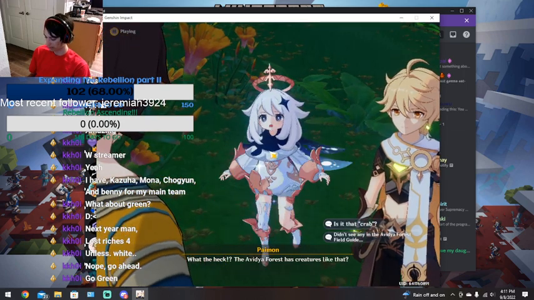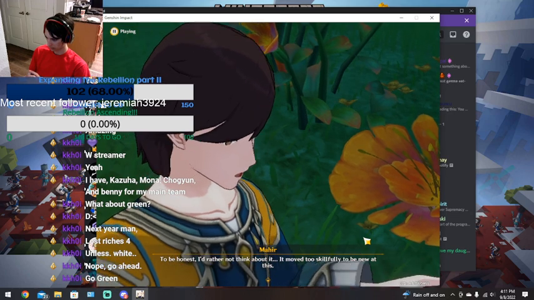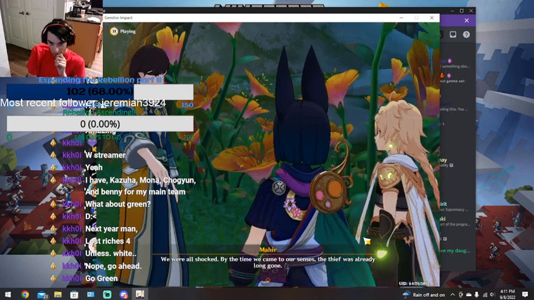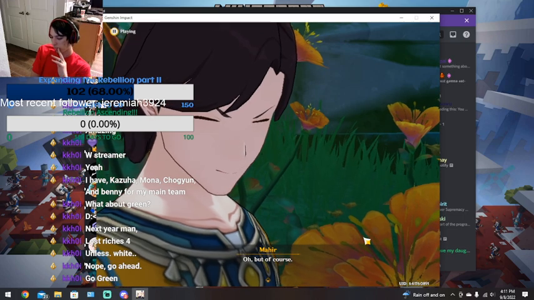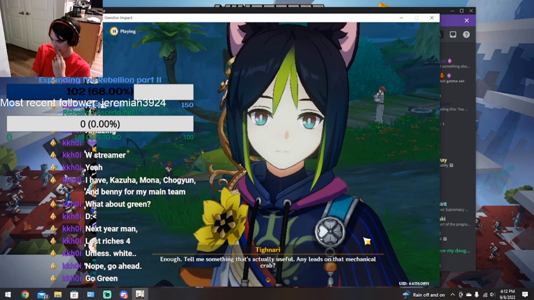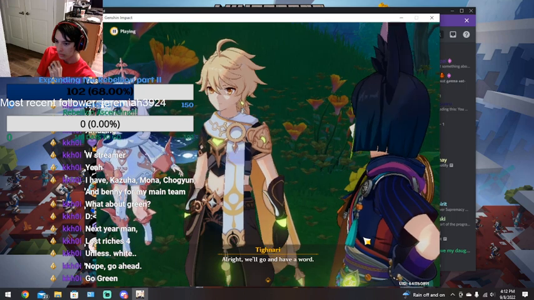Fine. Say it. The thief that stole our parts was a huge mechanical crab. What the heck? A huge mechanical crab. Avidia Forest has creatures like that? Didn't see any in the Avidia Forest build guide. To be honest, I'd rather not think about it. It moved too skillfully to be new at this. It came out of nowhere. Before we could react, it swiped our goods and ran away. We were all shocked. By the time we came to our senses, the thief was already long gone. I see. If we help you retrieve your stolen goods, then business will return to normal? Seems so. Oh, but of course! Not only that, but you'll become one of our caravan's VIPs on all future purchases of any... Enough. Tell me something that's actually useful. Any leads on that mechanical crab? Maybe one. After our goods were stolen, we specifically got someone to assess the situation. If you're interested, you can go and talk to them. All right. We'll go and have a word.